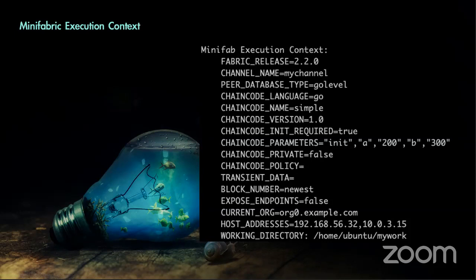It's quite important if you develop your application running on a totally different machine or even on the internet. Then when you set up your Fabric network, you would want those nodes to be exposed. By the way, when you use Minifabric to set up your Fabric network, it always uses TLS, so you would never set up a peer node without certificates. And at the end, it also shows the working directory, which tells you where you are.